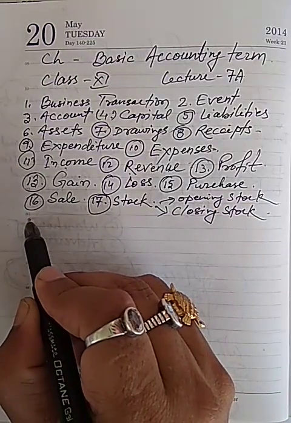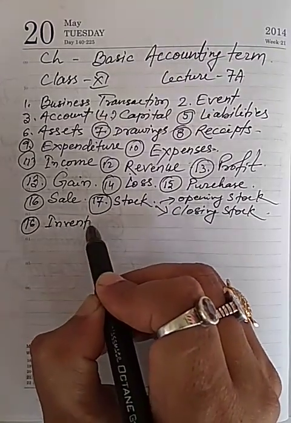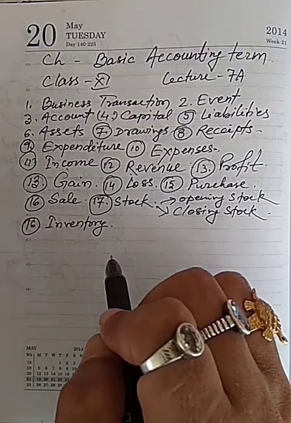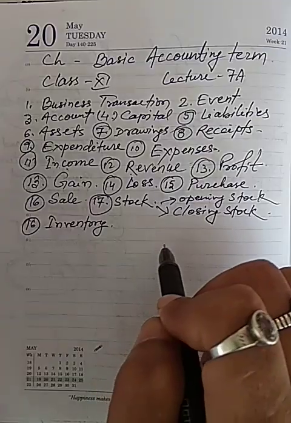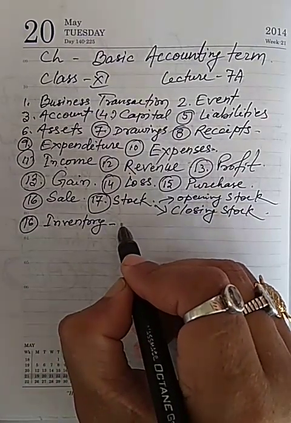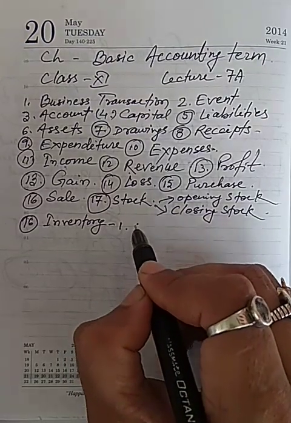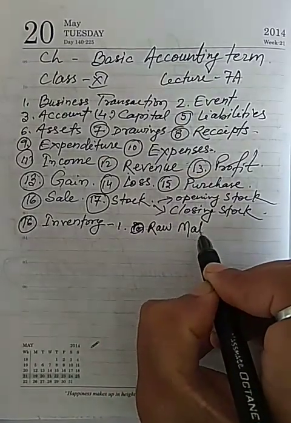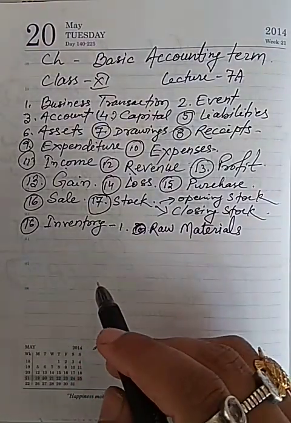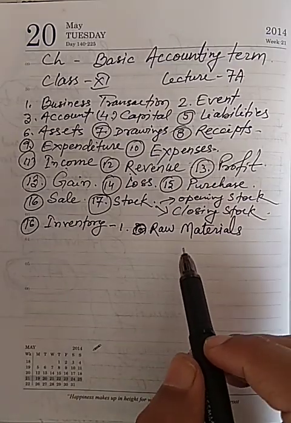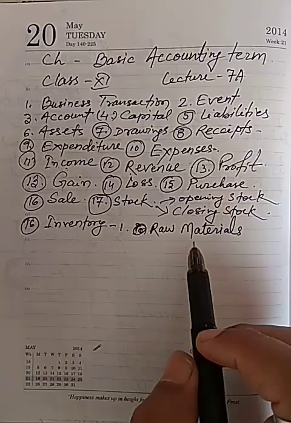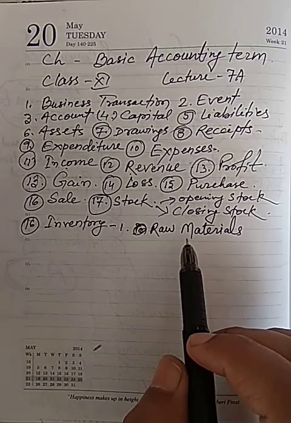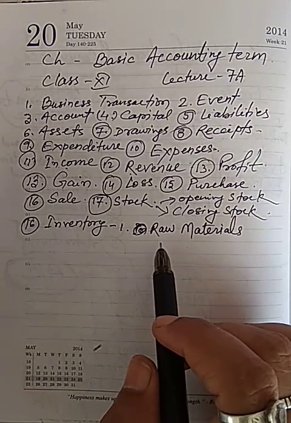Now, next thing is inventory. In case of a manufacturer, there can be opening and closing inventory of four types. First is inventory of raw material. It includes inventory of raw materials purchased for use in the product manufactured but still lying unused. For example, the value of cotton in case of cloth mills is the inventory of raw material.